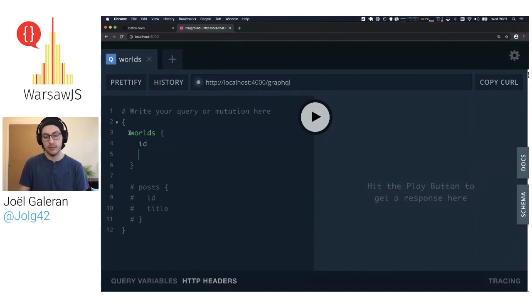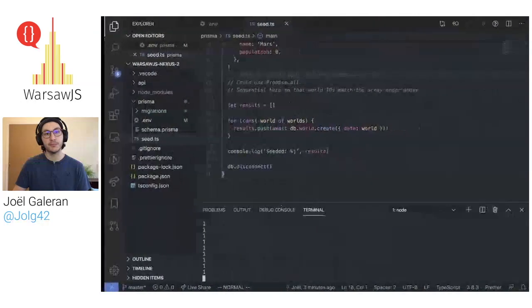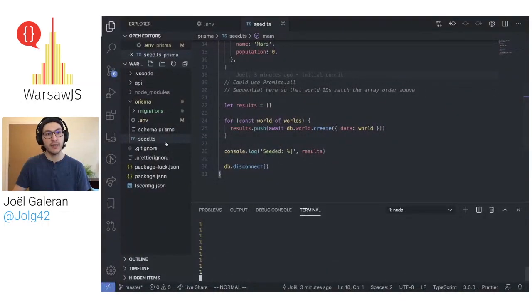So for example, the API already works, and you see that there's some magic happening behind the scene because I didn't do anything. It's because the bootstrap of the CLI does just two things.